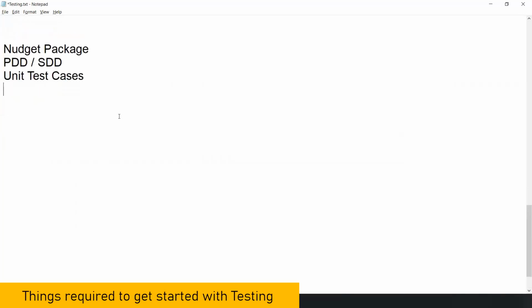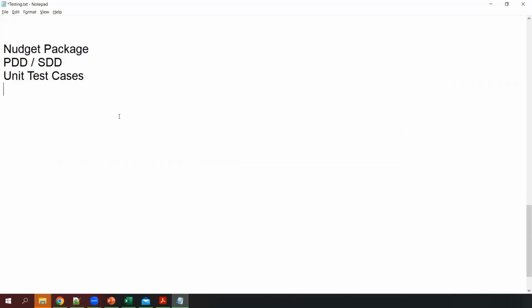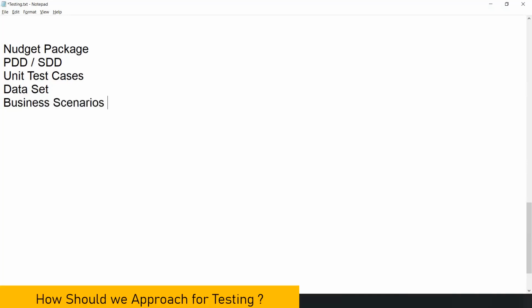With some set of data, some of the organizations have a product owner, so data variations or structure will be required. Then a few other scenarios in terms of the business point of view. Business is always looking at different aspects because they want to make money. So from the business point of view, we'll need a few of the scenarios, not from the developer. Generally that comes from the product owner or from the business people. These things are enough to start with.